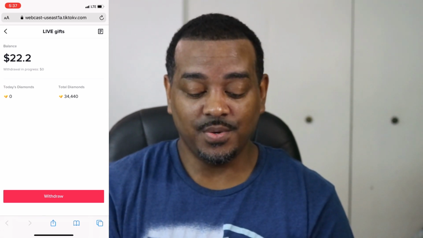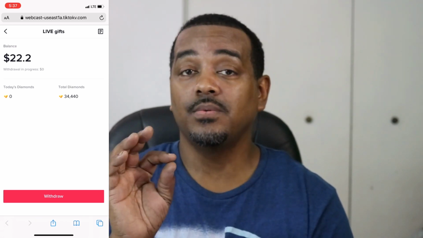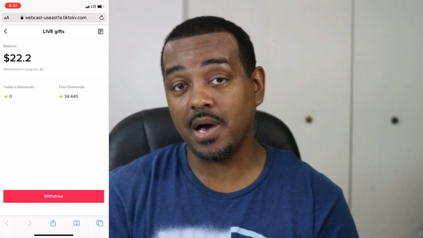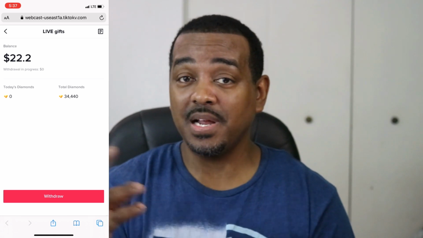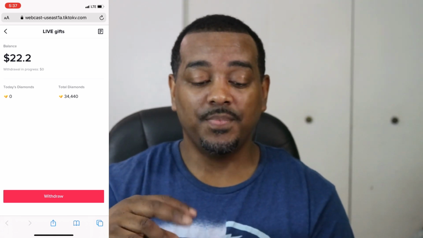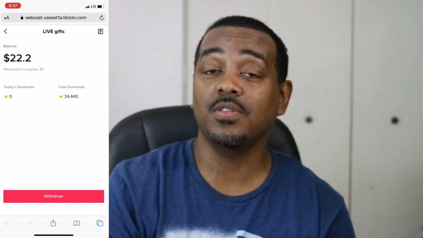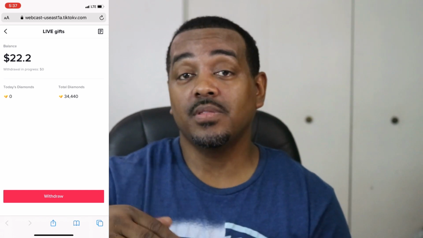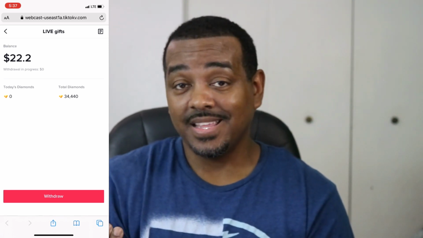What you want to do is click on the bottom where it says Withdraw. Now, this is if you've been going live. This is how you're going to set up a PayPal account or a payment method, whether it be money going onto your debit card. This is the way to do it so that when you have more than $50 in your TikTok Creator Fund and it's been more than 30 days, you're already linked up and you can already get the money out.